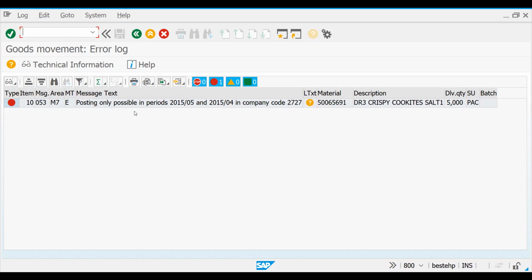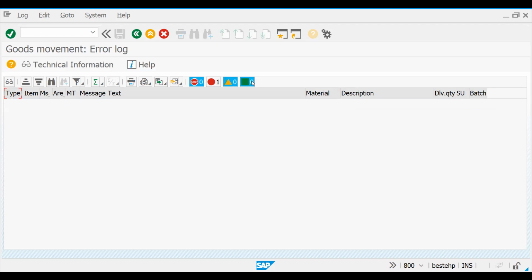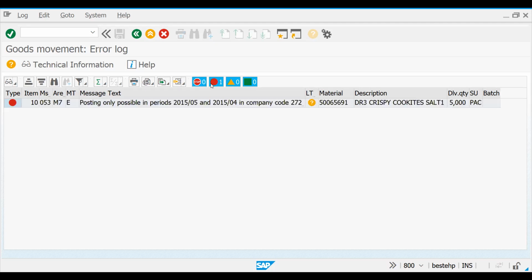Like that, for stock posting certain errors will be coming. So if you see, this is an error, the red mark. What is the error? If you click this, it will hide. If everything is only a warning, it will come like this. It means green, actually. If I click this, okay, press enter, see, this is the thing that is coming.